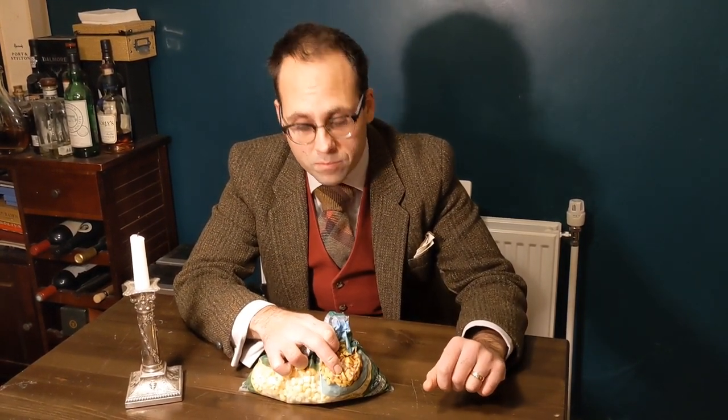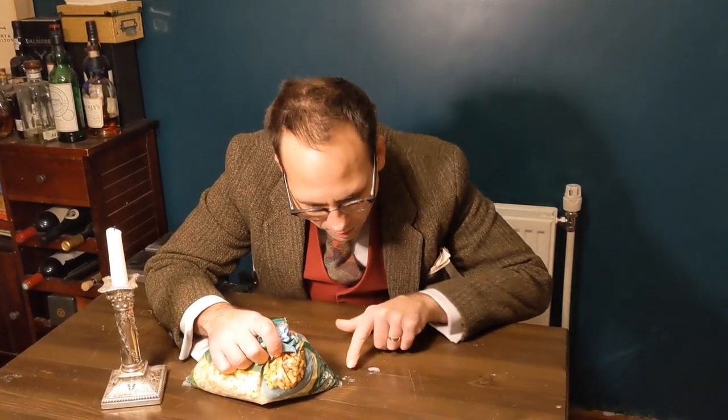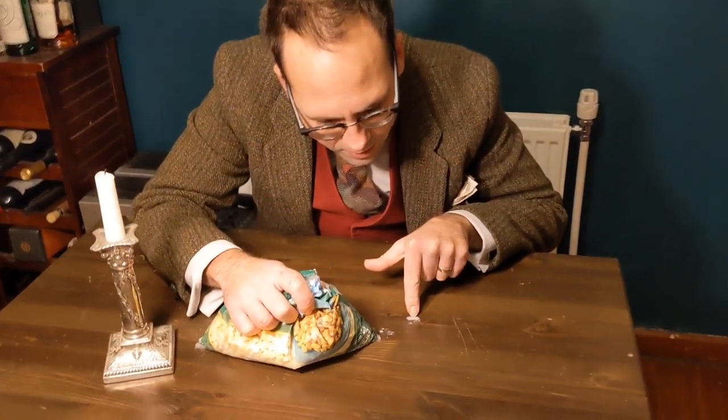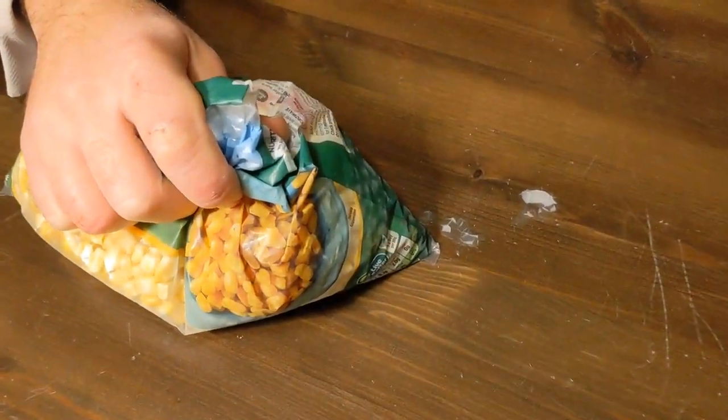Polished wooden tables, especially French polish, do not like getting wet. What we do want to do is make the wax very, very cold and therefore very brittle. It doesn't take too long holding this on the wax before you start to see the change. It usually goes quite white, and you can see it's actually starting to have little cracks in it — just from it getting cold.